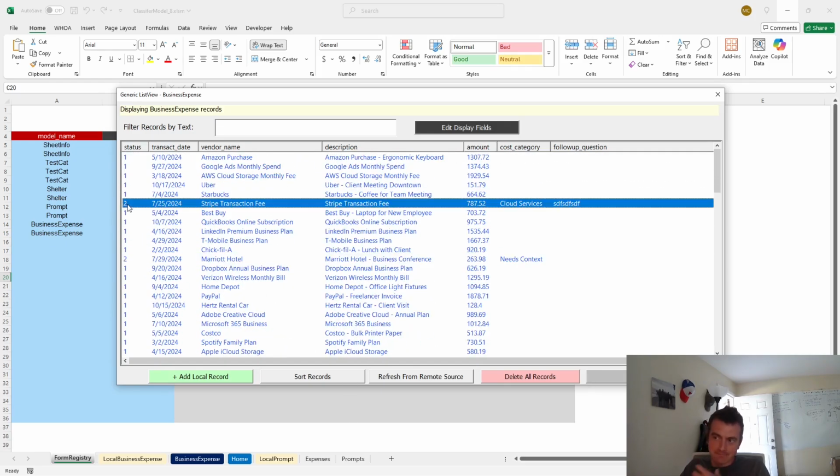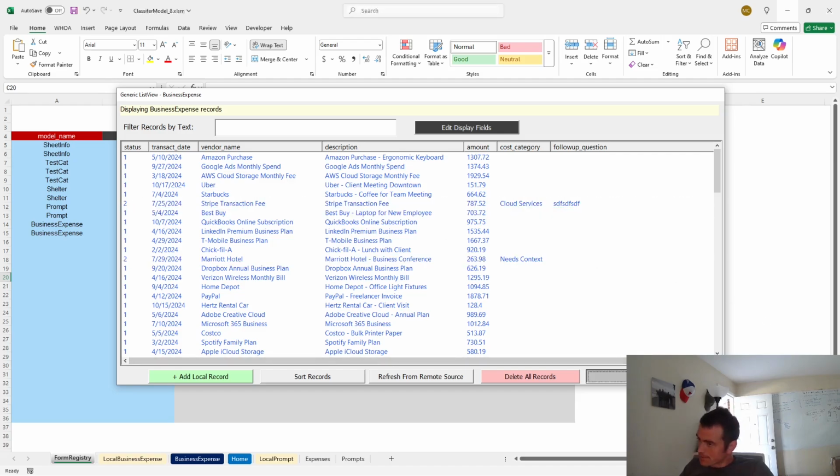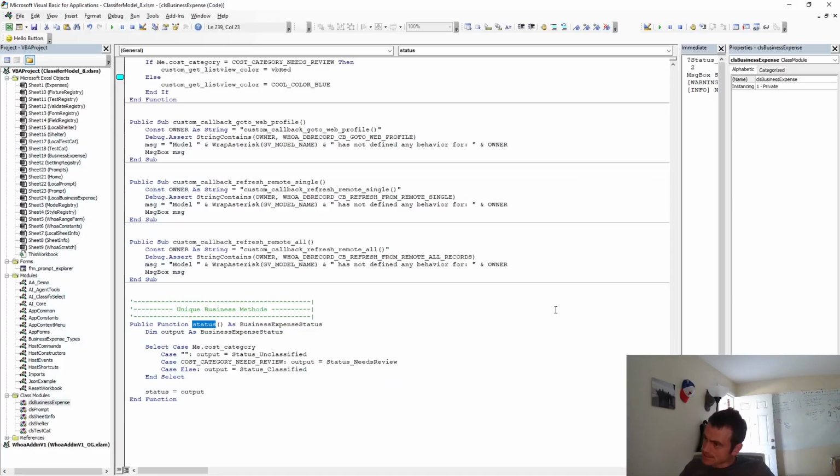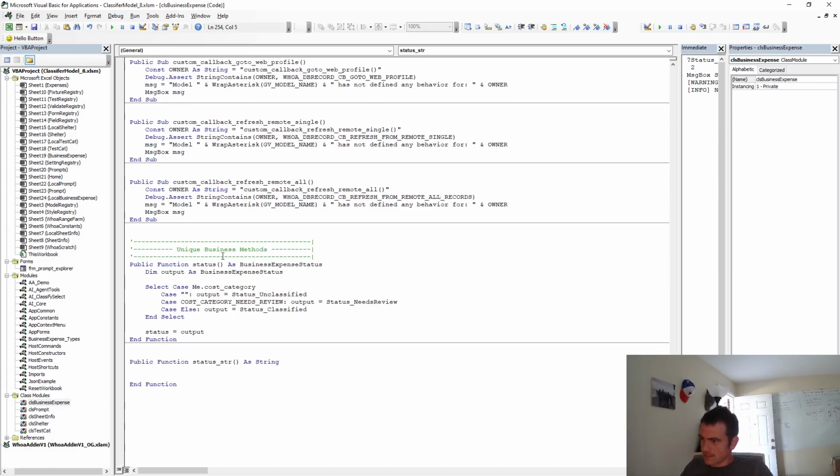And now we're going to make it color also by status. But what we really want to do is, I already said, we don't want to see the number there. We'd rather see a nice readable string. So we're going to make another function right here called status string. And we're just going to say status string equals business expense.